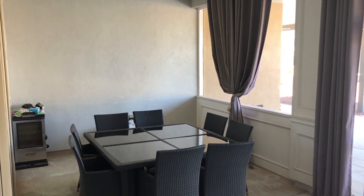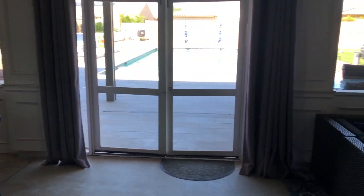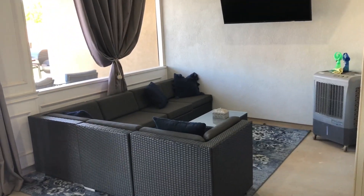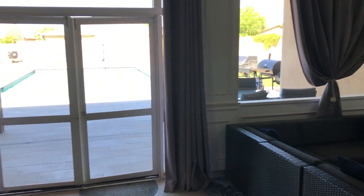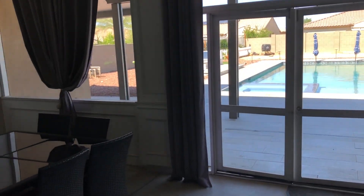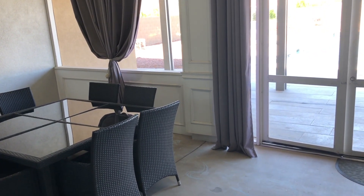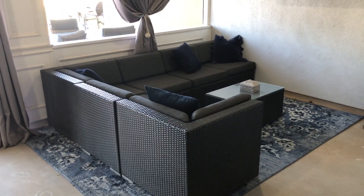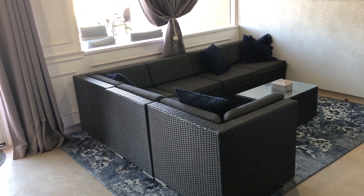To begin, I'm just going to walk you through what I've done in this space so far. This was originally an open patio. We decided to enclose it about three years ago because we have a 16-foot multi-slider door that I like to open up when the weather is nice without having to contend with the bugs. But I really didn't do anything with this space since then except make it functional by adding this table as well as this couch set. Both of these pieces I picked up from Ohana Furniture.